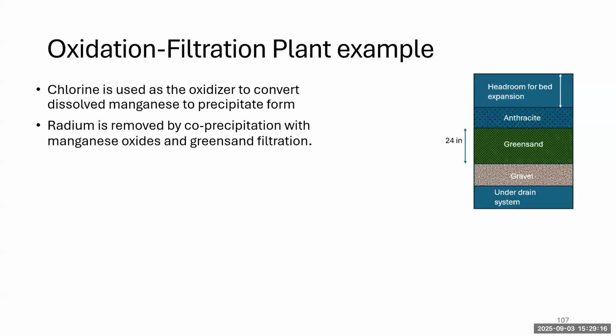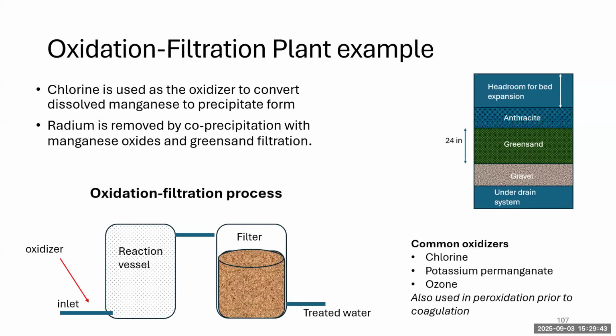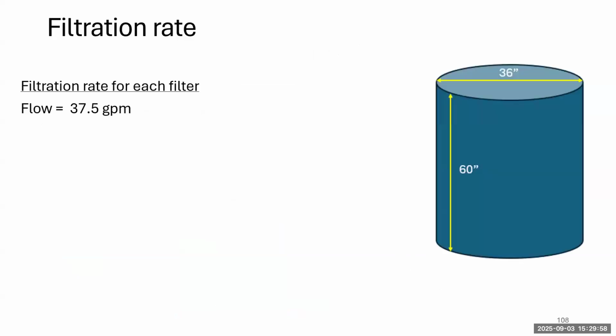I also wanted to give you an example about a project that Daryl and I worked on. We actually used these equations to help evaluate a plant that was using oxidation filtration. That just means adding an oxidant to cause dissolved iron and manganese to precipitate, and it's very much like the treatment process. It causes the dissolved particles to become precipitate particles, then you can filter them. Common oxidizers are chlorine, potassium permanganate, and ozone. We could also use these for pre-oxidation of iron and manganese and other things that we want to oxidize before coagulation in our surface water treatment plant.